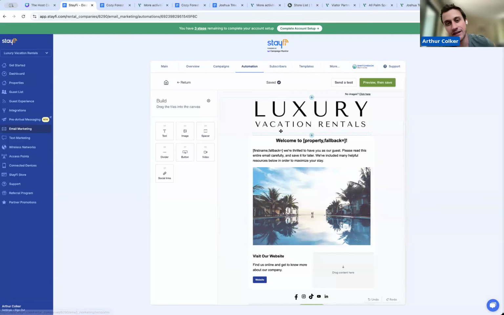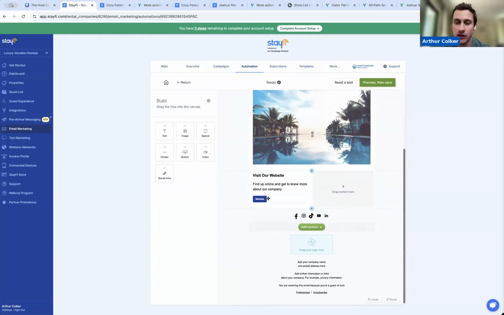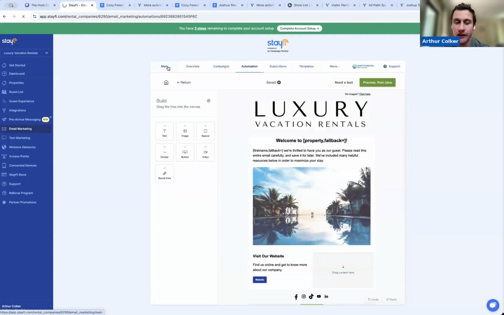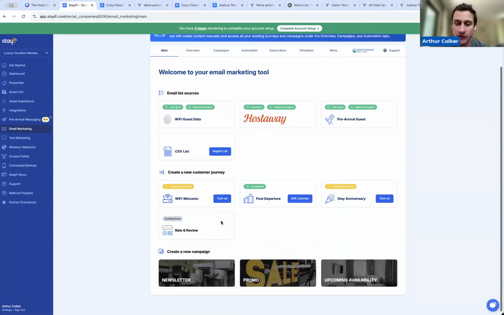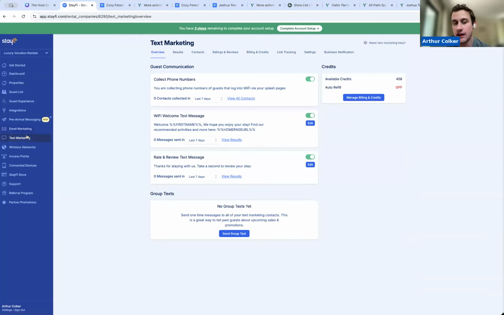No. Okay, sorry about that. It's one we don't have set up right now. But essentially, one of the blocks down here, when you go through this creation process, will say visit your homepage, and we will have a button there where we automatically insert the homepage link into all of these welcome emails. So just trust me, when you go and click Wi-Fi welcome and you start creating this journey, when the guest logs into the Wi-Fi, you will be sending them an email with a link to the homepage in that email.